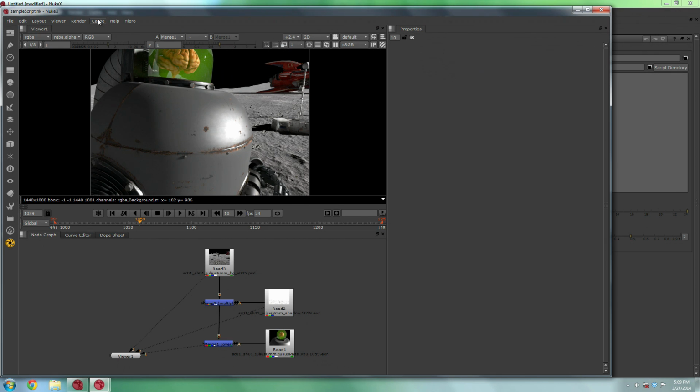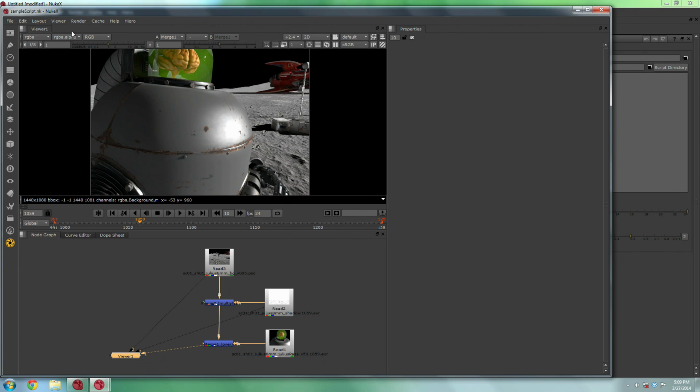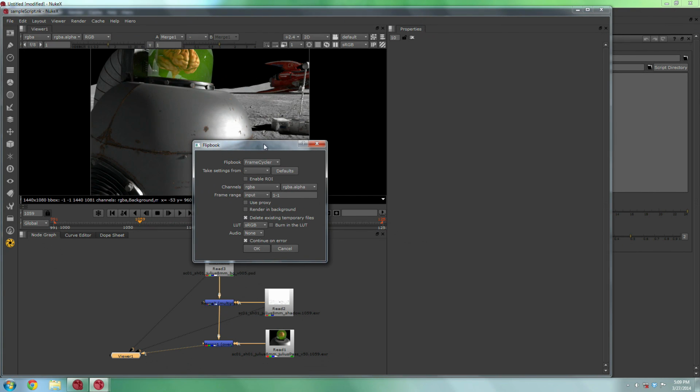FrameCycler is not your only option for flipbooking, however. So if I flipbook, I have to make sure I select the right node. If I flipbook selected again, the first option is what program I use to flipbook. So FrameCycler is the default, but you can see if I open this dropdown, I have installed another option, which is Hero. So if you are a customer who has bought Hero or Hero Player, then you can actually enable Hero as the flipbook playback system, which I've done here. There's a whole list of other programs, RV, but we're going to be using Hero.